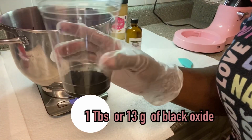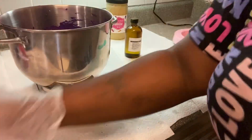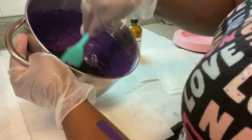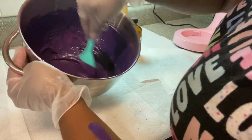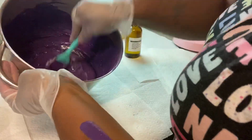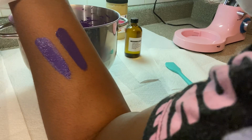Now I'm going in with a tablespoon of the black oxide to add depth. I folded the blue in, and now I'm going to fold the black in. I kind of did more than fold that blue in because that color is really kind of together. So I did mix a little bit, but I was like, let me just go ahead and add the black before I take it to the mixer. And that is the depth that it gave the color. So I'm right where I want to be when it comes to how dark I want it, and I went ahead and added it to the mixer.